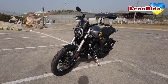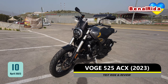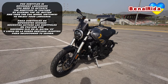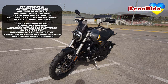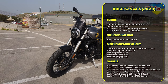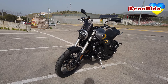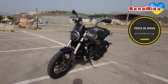Today we're testing out the Voge 525 ACX. It is a very similar bike to the 500 AC. Slight differences, well, actually it's a big difference. There's a totally new engine in this one. Maybe it's the newly developed engine from Lonsin, which we will see much more often in the future, who knows. It has about 20 cc more or so, but they say it is a better engine.